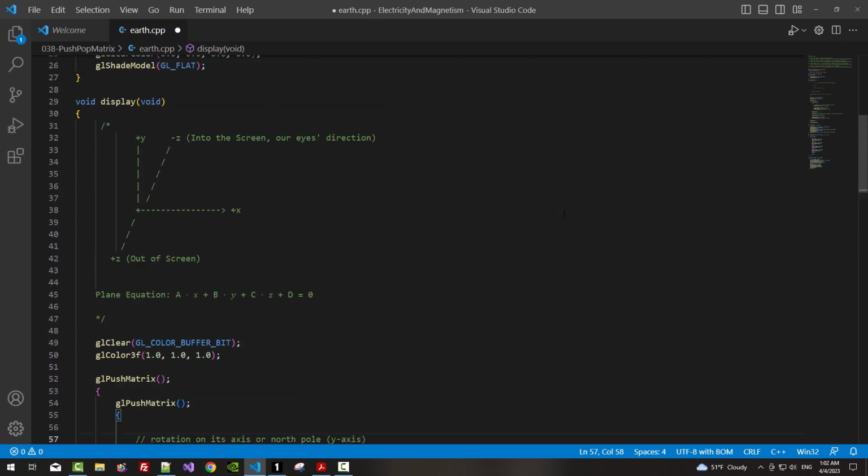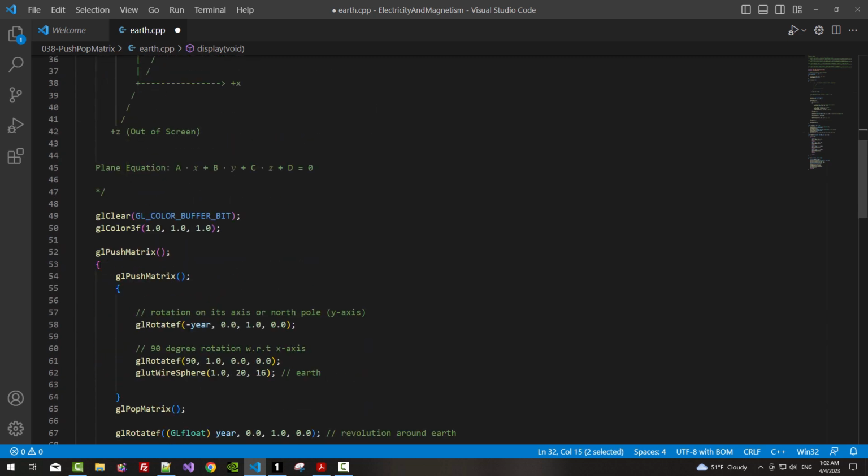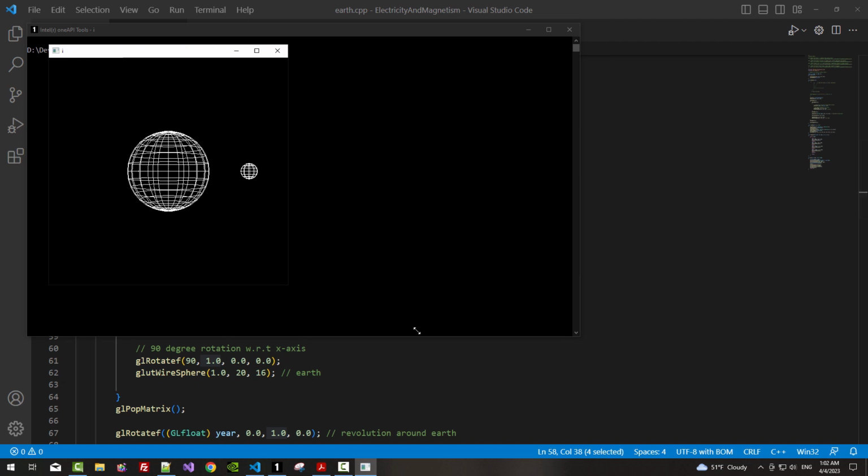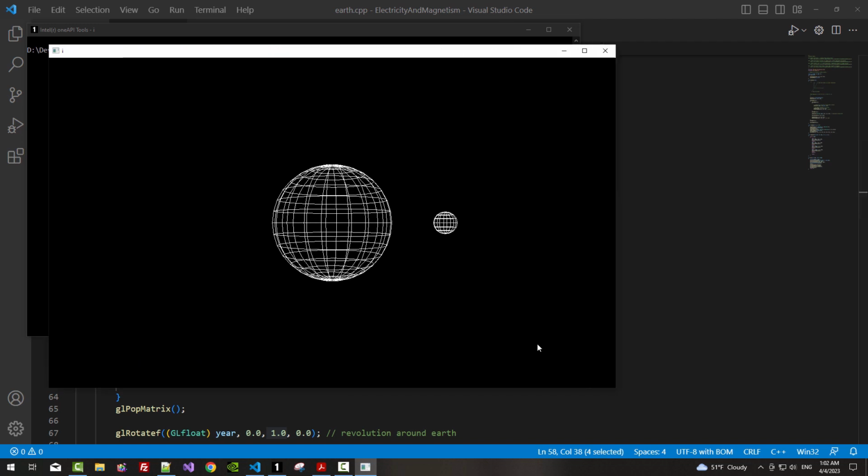In our OpenGL coordinate system, this is y-axis, so we make our Earth rotate on its axis or north pole, y-axis. With this, we build again. Now I press Y key.